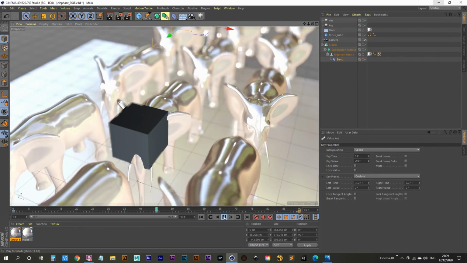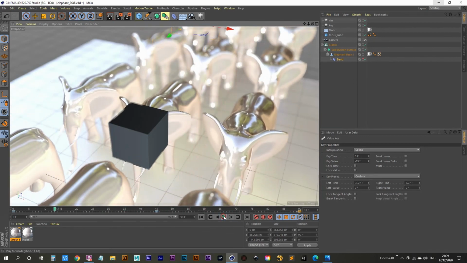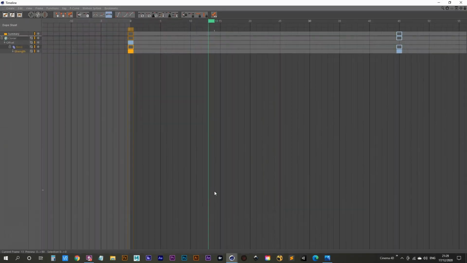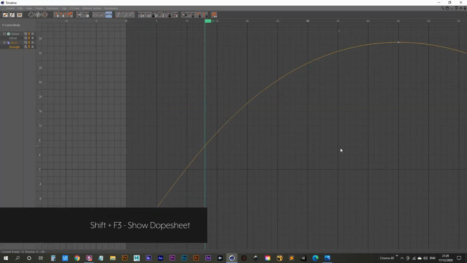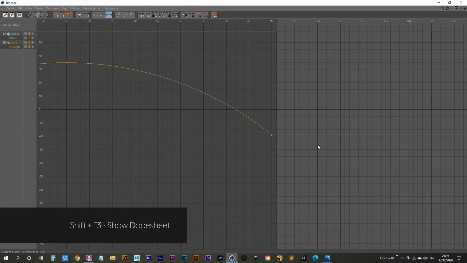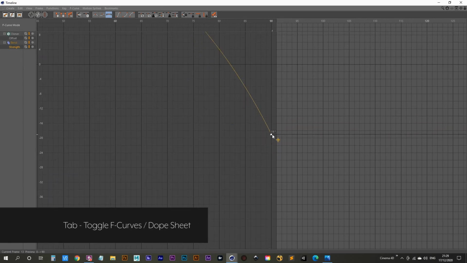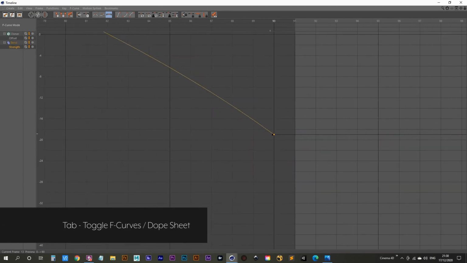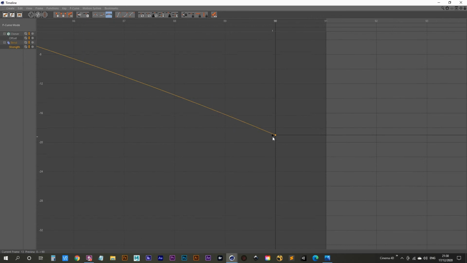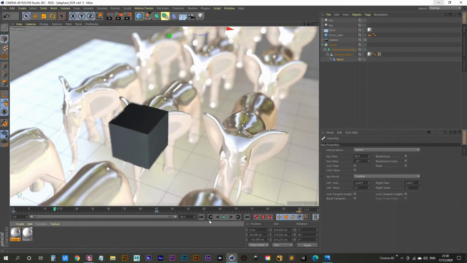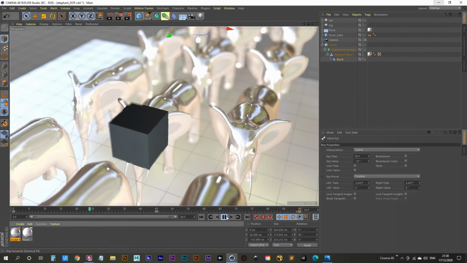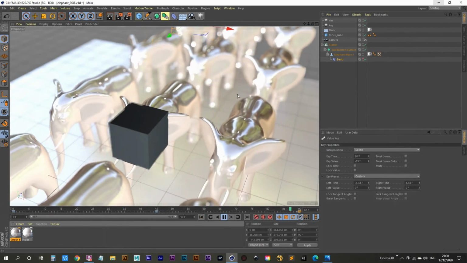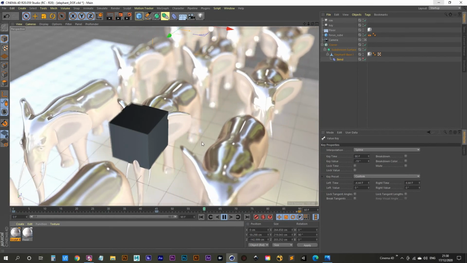It's still very jumpy, so we are going to have to ease in again at the end. Shift F3 to bring up your F curves, and let's see if we can find this Bezier handle. We need to zoom in quite a lot, and let's just drag that out so that it's going to ease out as well. It's still going to be a bit jumpy, but I'm going to leave it as is. That's our loop.